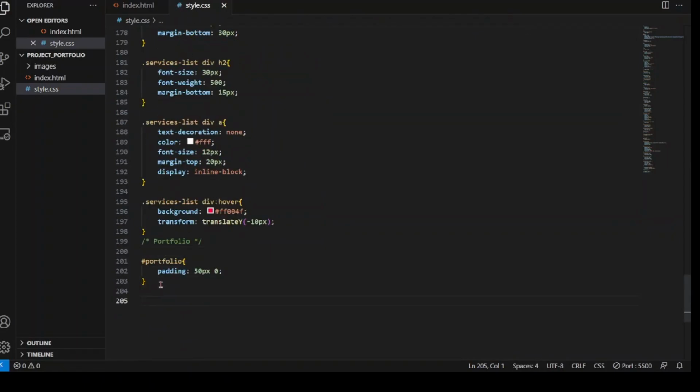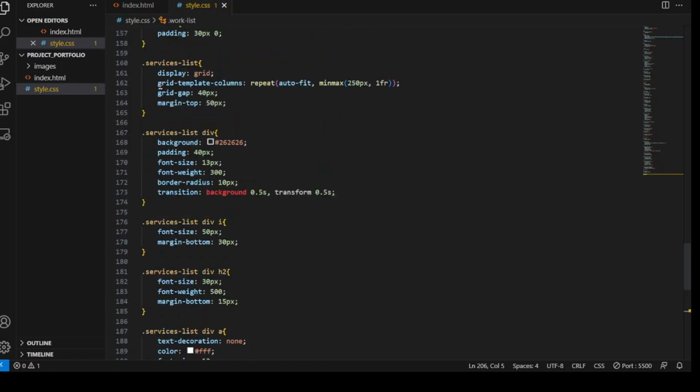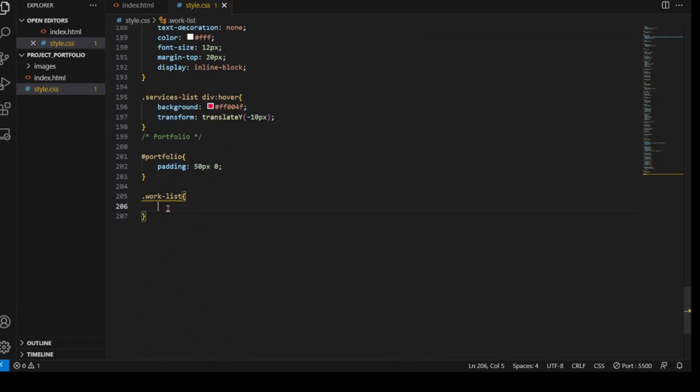Then the CSS at the work list, so we add from here display grid, grid template column and grid gap. So we just copy in here, copy and put in here.